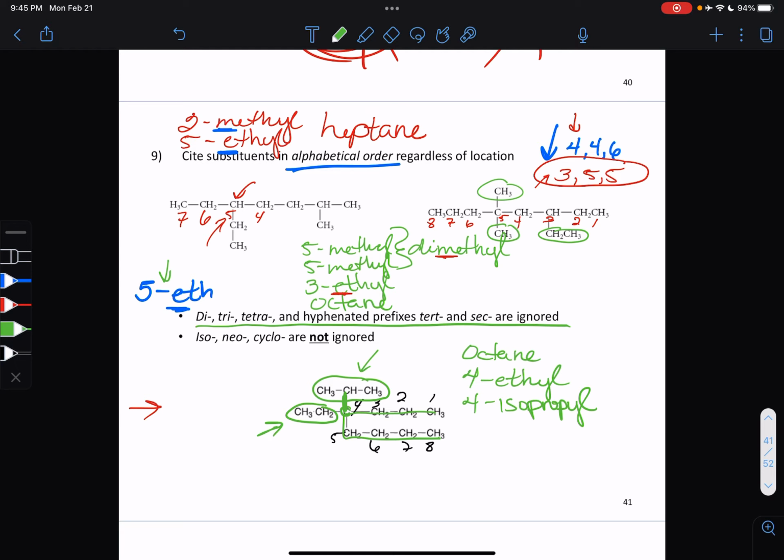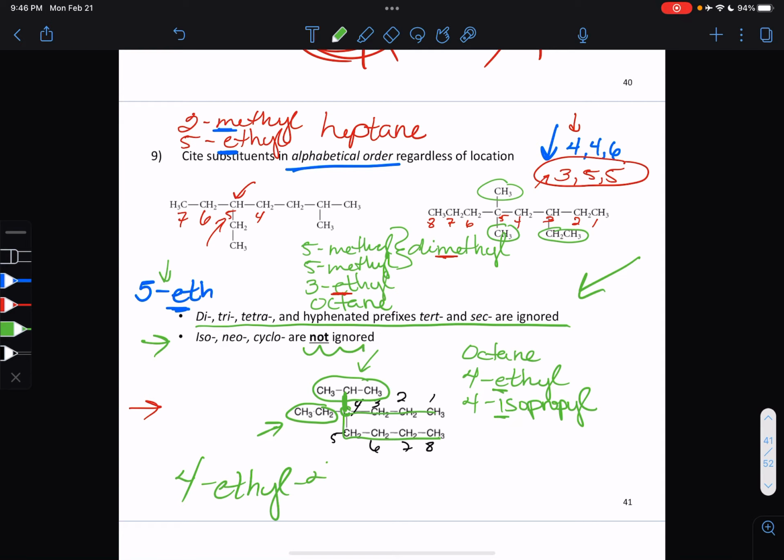We've got a 4-ethyl, a 4-isopropyl, and octane. So in isopropyl, we just learned that we do not ignore the iso. Why? Because the rule says it right here, not ignored. Now, if you need to reference this, you should reference that because you're learning, and this is your reference, your notes here, my friends. So we have an E versus an I. Who is first in the alphabet, E or I? And some of us are going to need to do A, B, C, D, E, F, G. That's okay. I need to do that all the time. So what we're going to find is that ethyl comes first.